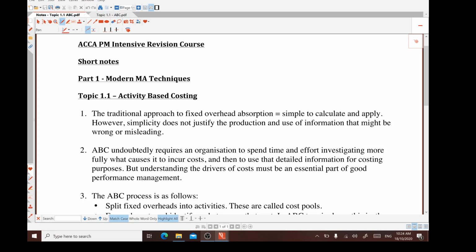Now, bear in mind, later when we are looking at the question, we know that in these areas, the questions normally come out in either section A or section B. But most of the time it comes out in section B, as it was previously discussed and even explained in my introduction of the PM video, that if it comes out in section B, most of the time that would be to do with the OT case study. All right, so we're going to see these shortly, but for now, what I'm going to do is to explain to you what is activity-based costing.